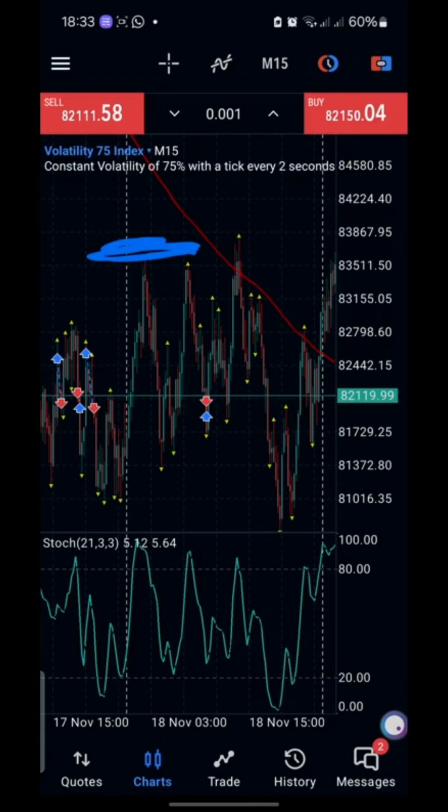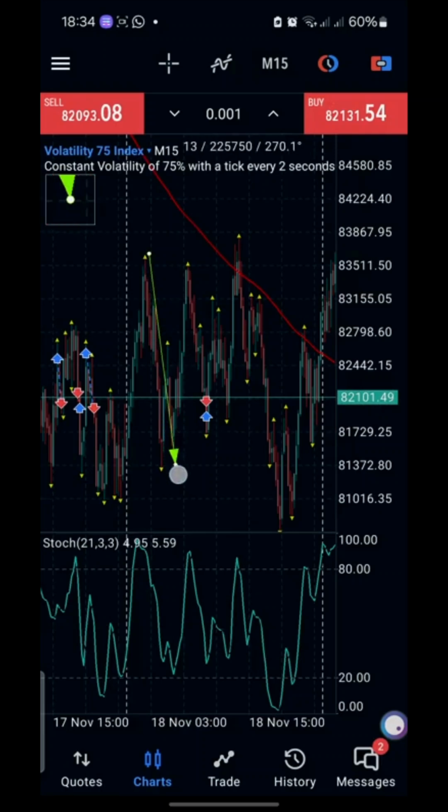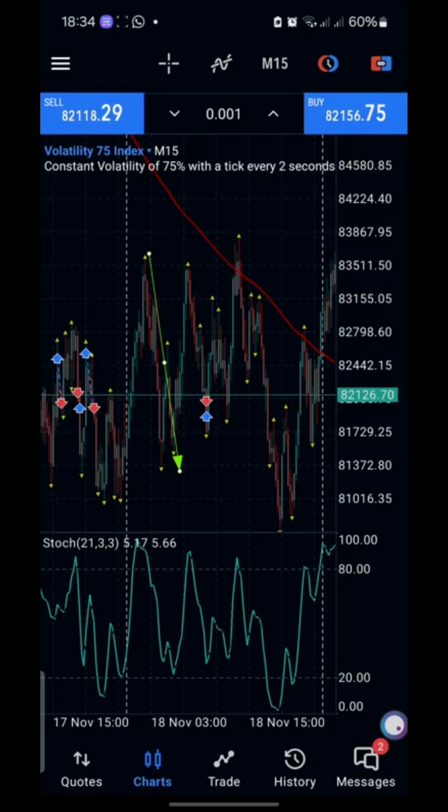And as you can see, price went all the way down here. That's where price went. Right? So we just make it neat and tidy. So price went from here, it came all the way down there. Right? So you'd have gained massive profits from those ones. Even with our smallest lot size of 0.001, our micro lot, you'd have gained about maybe $15 right there, just from that move, and you'd have grown your small account.